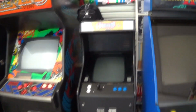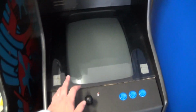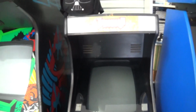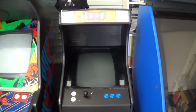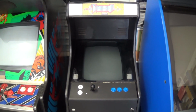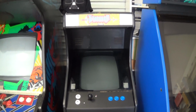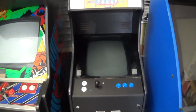So this is the cabinet that I'm going to make some progress on because of a nice donation of a new monitor tube and chassis. To give a bit of history, I picked this machine up for $100 in the local neighbourhood. It had a Bomb Jack PCB in it, and it had been working, but obviously stopped working for some reason unknown. I believe the power supply may have failed.